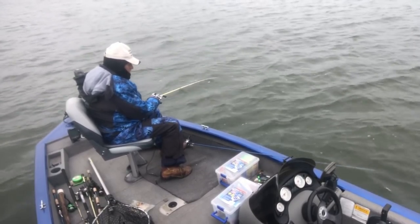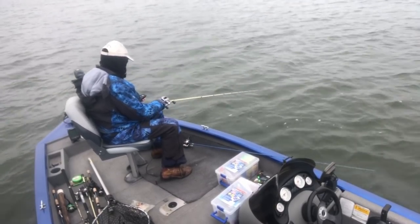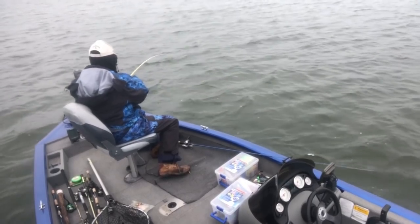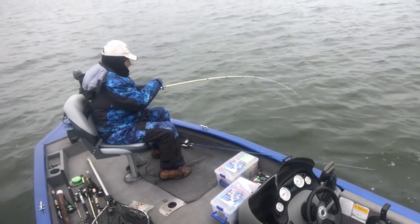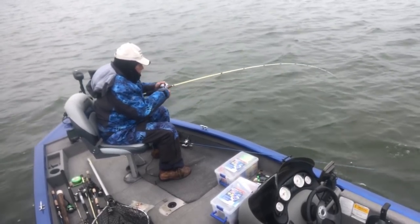I see some scattered, but there ain't a lot of them. There you go, oh, that was a good bite there. I should have caught that fish. That was a good bite. There he is again. I got him that time. Bigger too. Got him that time. Come in here, boy. Come in here to the Old Fisherman.